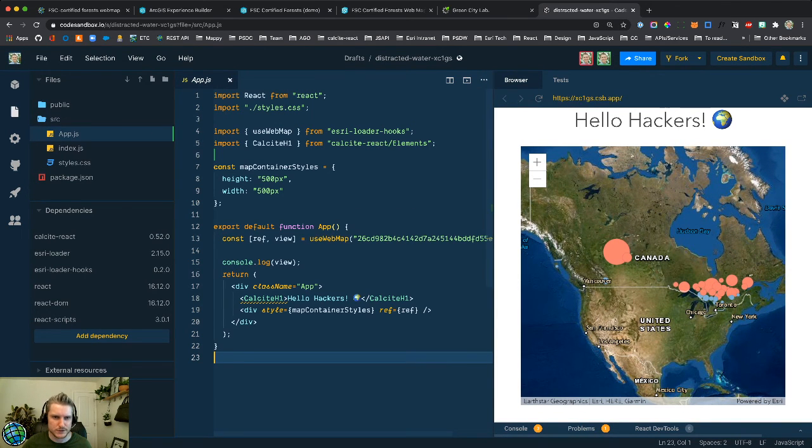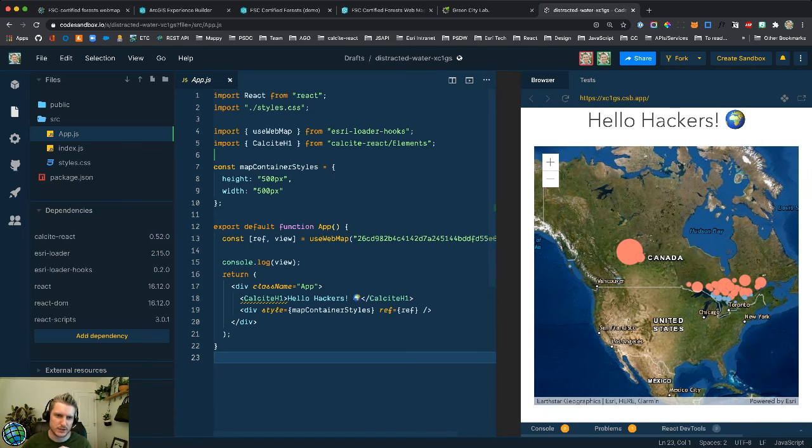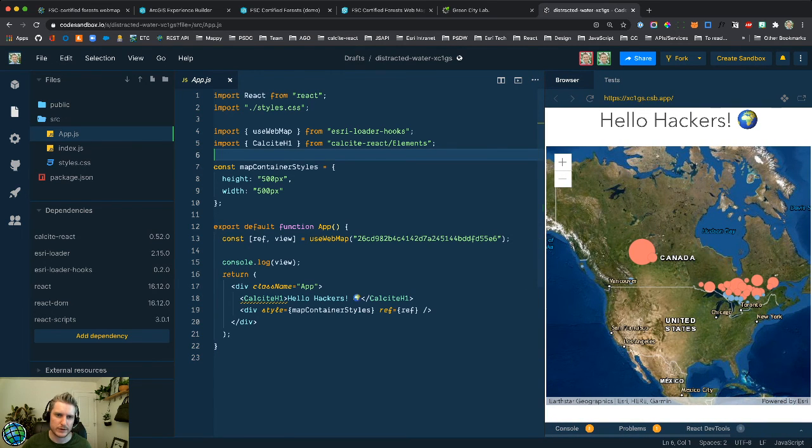If we look at the code first over here, this is just, again, just a React component called app. I've just applied some styles here to make it look a little bit nicer, but really all that's going on with regard to the ArcGIS platform is this hook, in this case, a React hook, that's referencing our web map by ID. Again, that idea that every item in ArcGIS Online or the ArcGIS ecosystem has a GUID, a globally unique ID, means that in your application, that's how you refer to it.